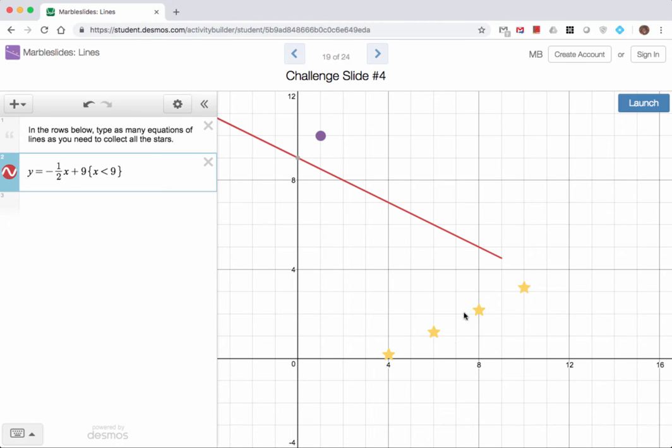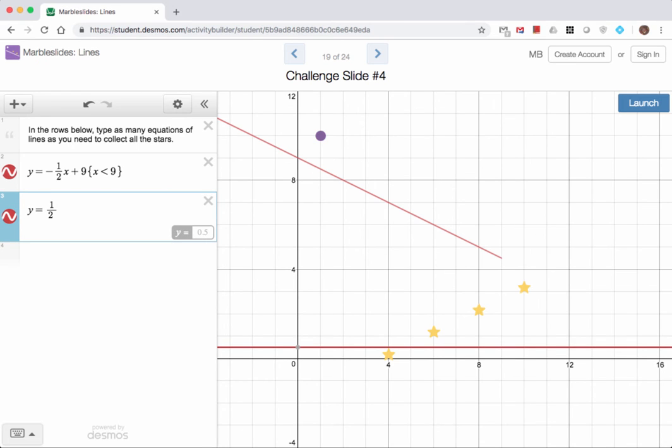So let's get the slope between our stars here. And we see the slope between our stars is going to be what? Well, it's going to be a rise of 1 and a run of 2. In other words, if I come from this star right here, I rose 1 and went to my run of 2, or I had a run of 2 and a rise of 1. However you slice it, it looks like the slope is equal to 1/2. So I get y equals 1 divided by 2.